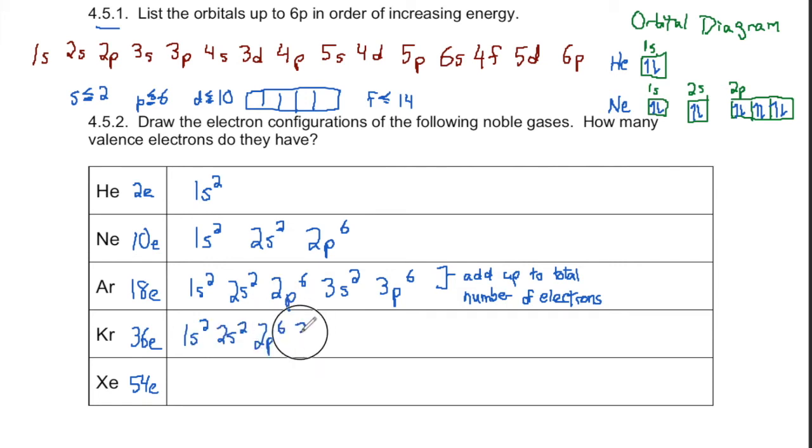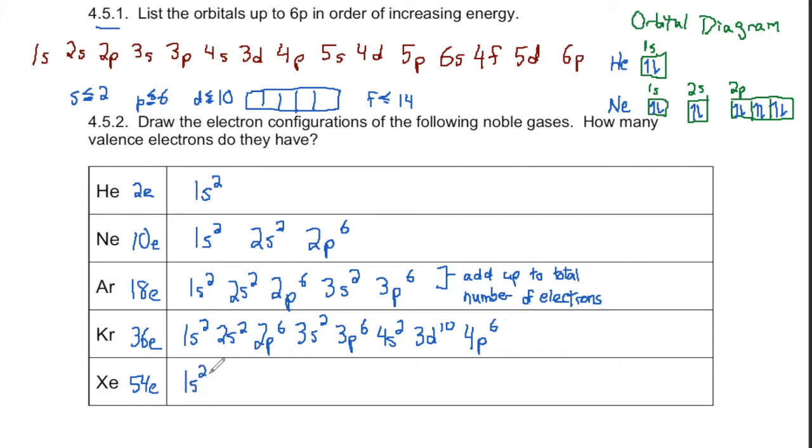So for krypton, we are starting the same way. We're filling these orbitals up in the same order. We're just going further. So after the 3p comes the 4s. 2 more can fit in there, bringing us up to 20. Then the 3d comes and we can fit 10 in there. That brings us up to 30. But then we still need more, so we can do the 4p. 6 more brings us up to 36.